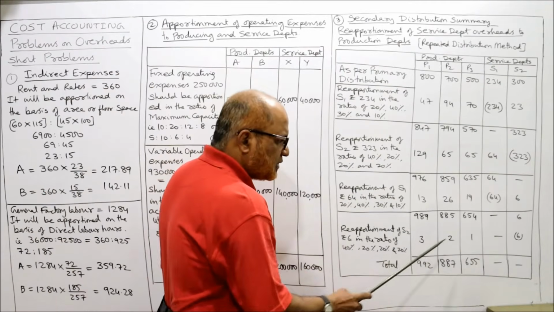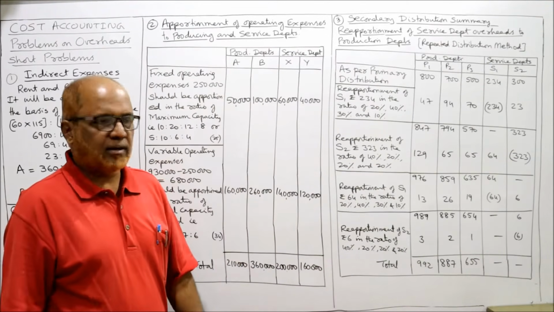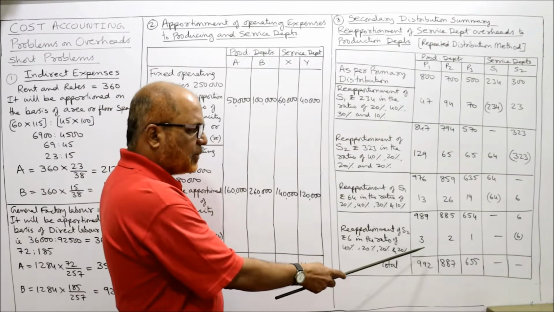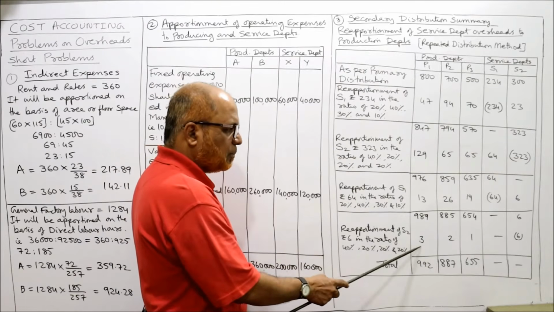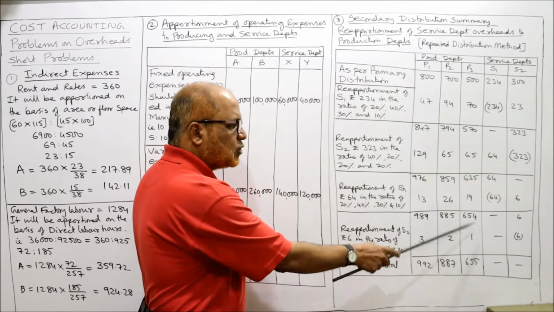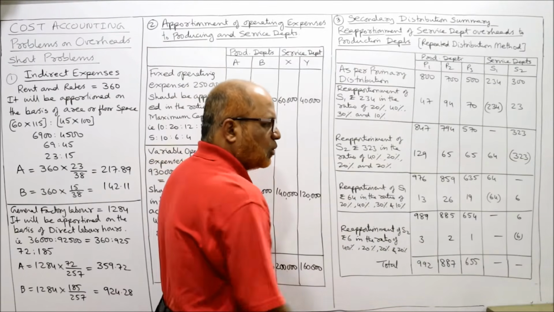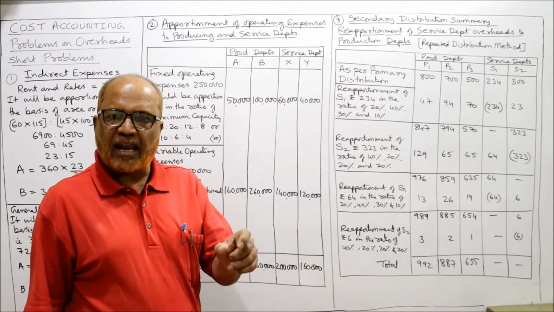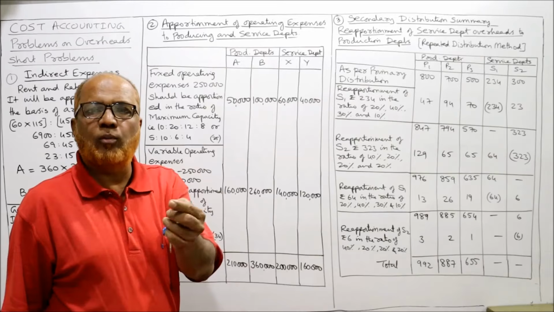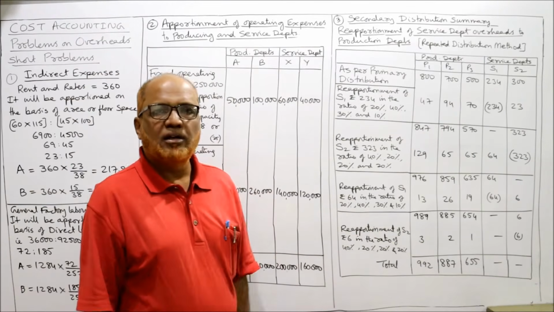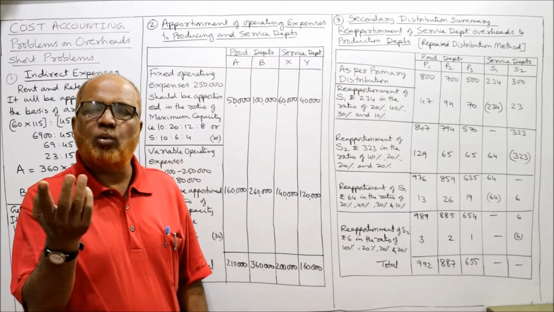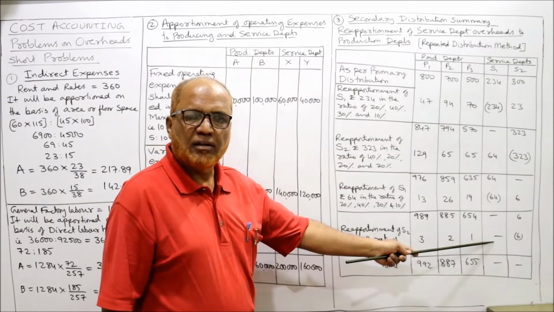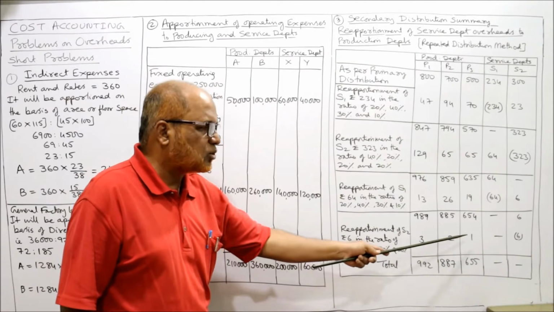Now this whole 6 rupees we will distribute among the three departments. Actually 40% should be given to P1 department. So I am taking 3 rupees to P1, 2 rupees to P2 and 1 rupee to P3. So 3 plus 2 plus 1, 6 rupees over. Nothing will be left for S1. If you calculate with actual percentages, you will get a fractional value of 1 rupee 20 paisa, like that, for S1. So 1 rupee 20 paisa is a negligible amount. So why take 1 rupee 20 paisa? Leave it. Don't give anything to S1. The whole 6 rupees will be allocated between P1, P2 and P3.